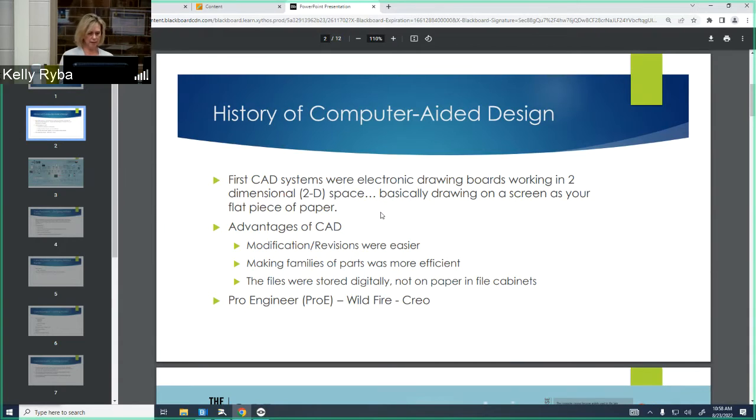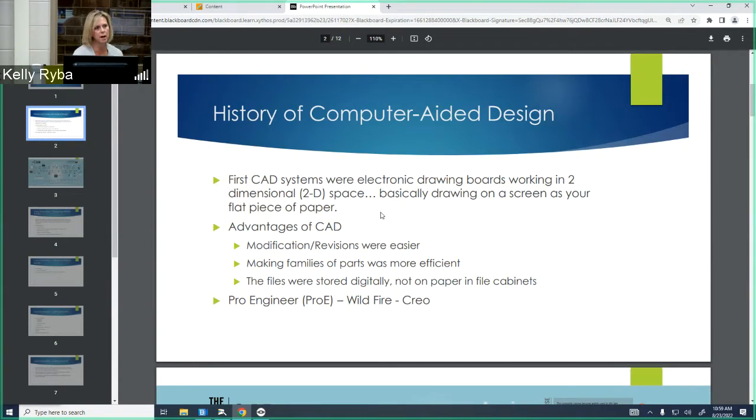In a parametric type of software, instead of having to change the feature itself, you actually change the dimension. Okay, so if I have a length of something and it's 1.5 inches long here, and I just need to change it to be 3 inches long, whether it's revising that individual part or making a new one, all I got to do, as you remember from SolidWorks, is click on that dimension and change it from 2 to 3, and all of a sudden the part updates and it's all automatic. So it's very efficient, and it's more what we call design driven as well.